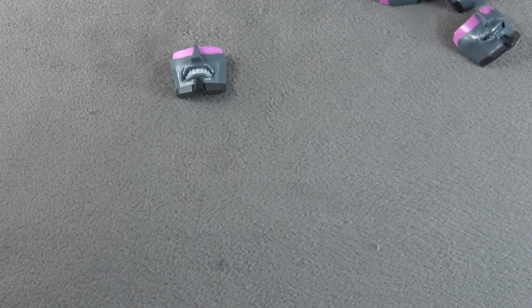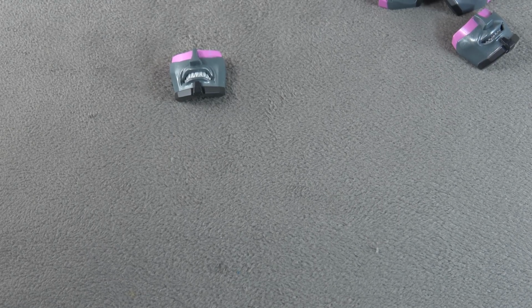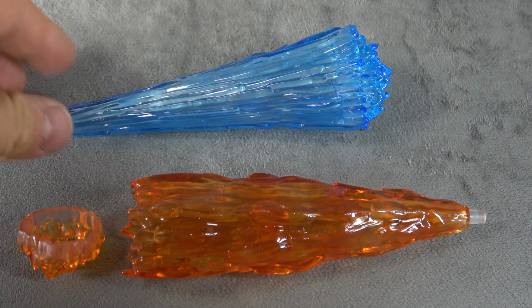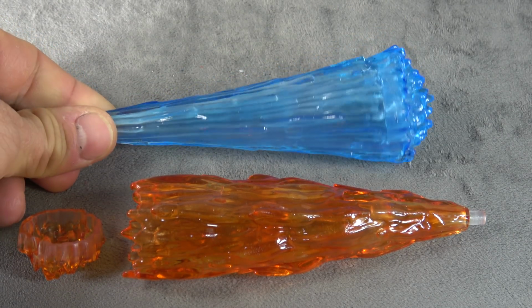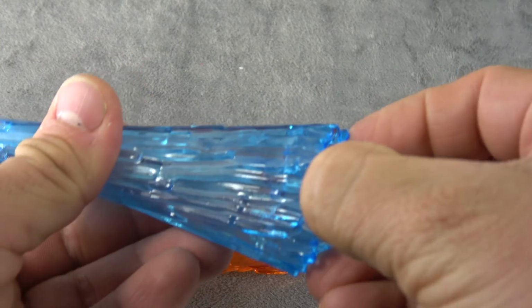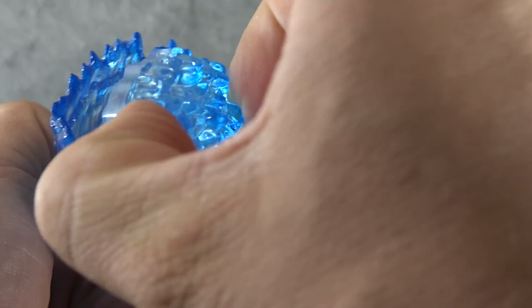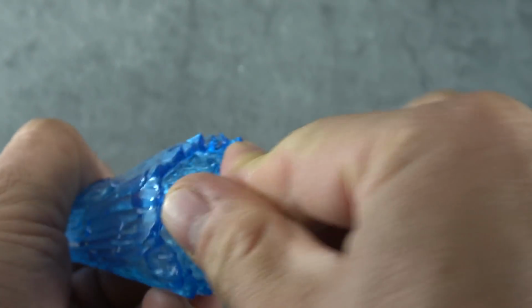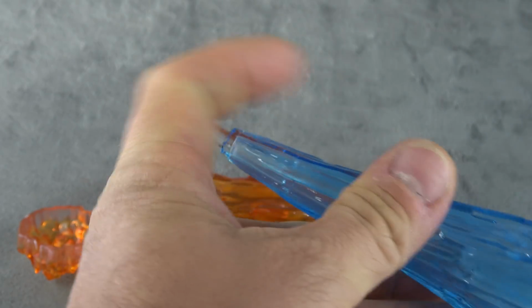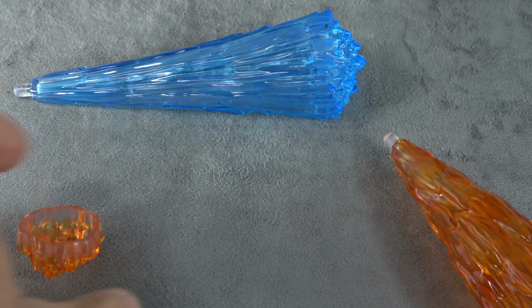All decoed the same, which is to say, much like the head sculpt he has on, which we'll take a look at when we get to the review. You also get these 2 effect pieces. One is this blue kind of fire and ice, wings of fire, dragon effect. It comes in 2 pieces. You just find the notch, find where it squares up, and then insert it until you can keep tension on it. It's a clear translucent that's faded to blue at the end.